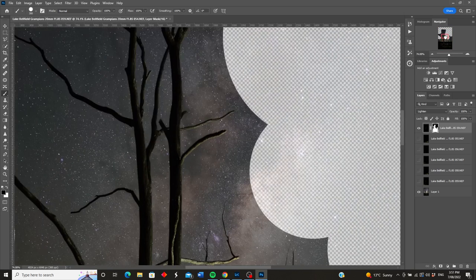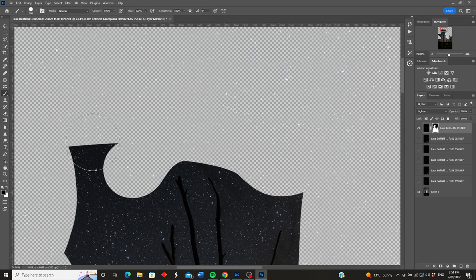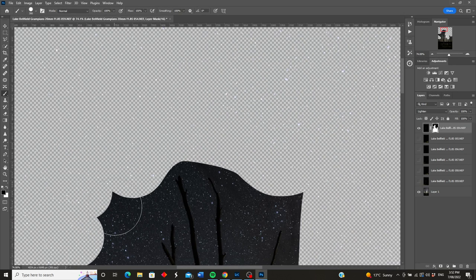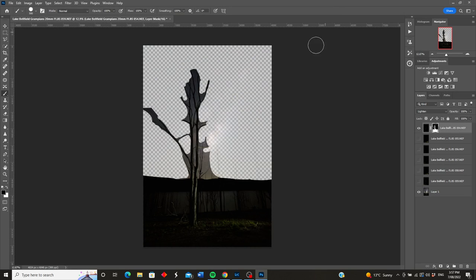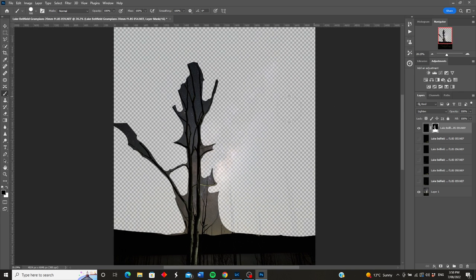And what I'm going to do is fasten up this process. I don't need you to sit here watching me do this, but you can get the picture, and it doesn't have to be exact or perfect. All right, so you can see what I've done here. Now, I've actually rubbed out a lot of this foreground, the tree, and the reason I did that was because it wasn't actually lit as the foreground, and therefore I don't need to try and isolate every single twig and every single branch because there was no lighting on it anyway, and it's just going to be a silhouette, which I'll just retain from the background.